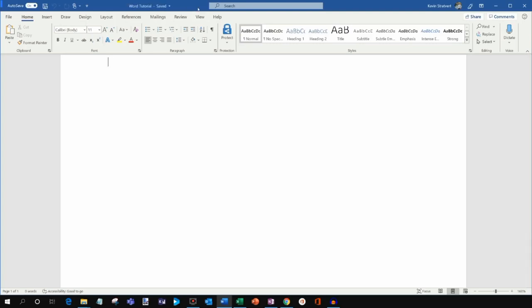Okay. So I've saved my document. It's now available in the cloud, so I can now go on any other device and I could access the same document. So it's available anywhere. I could get it on my phone, I could get it in a web browser, or I could open it from Word elsewhere. So I could get it from anywhere. So I'd recommend doing that as the first step.